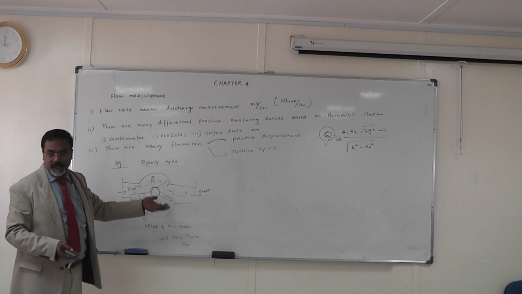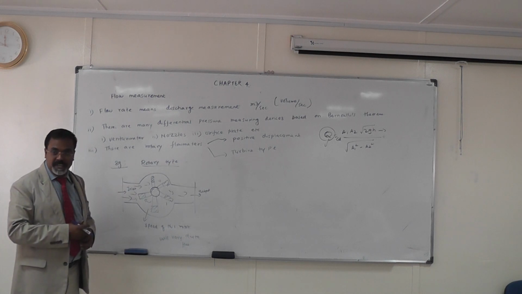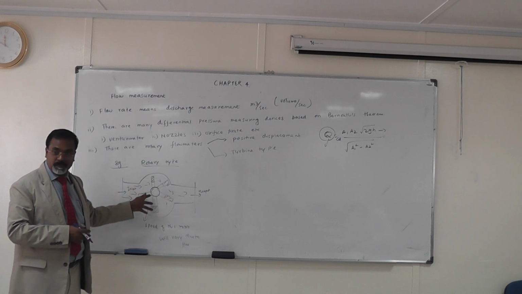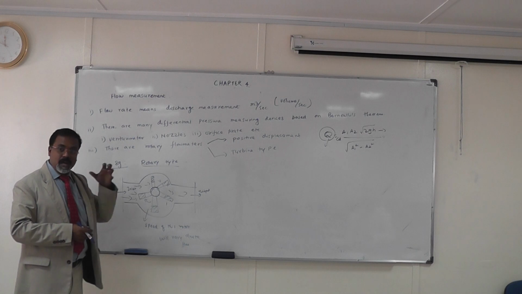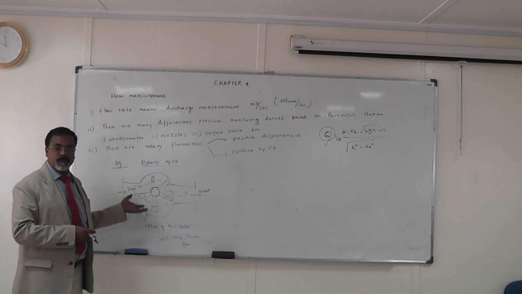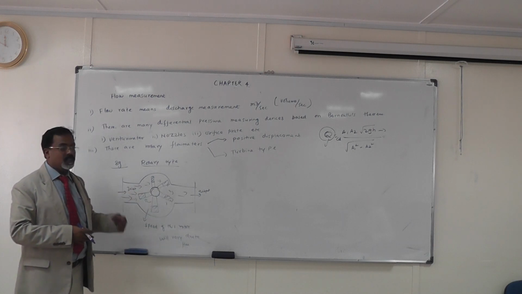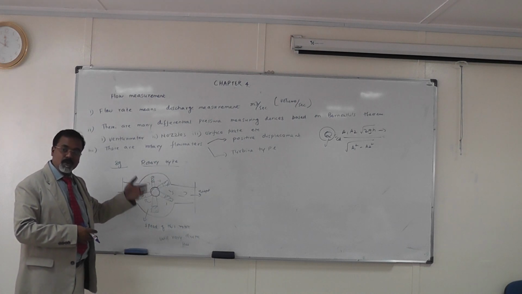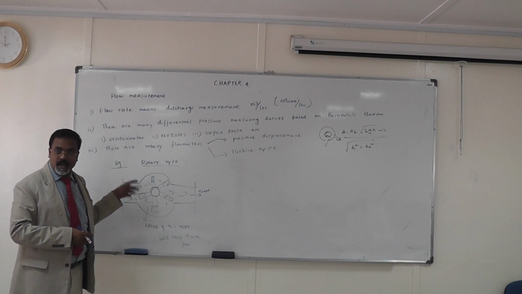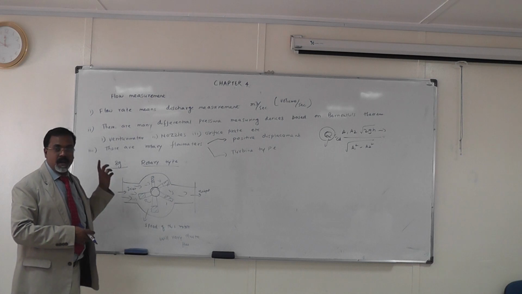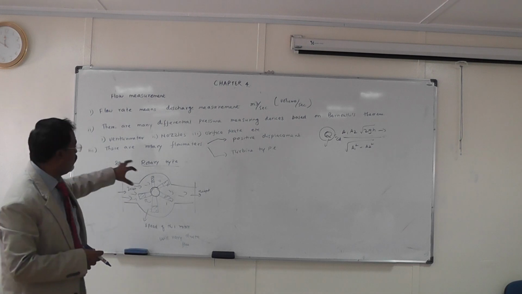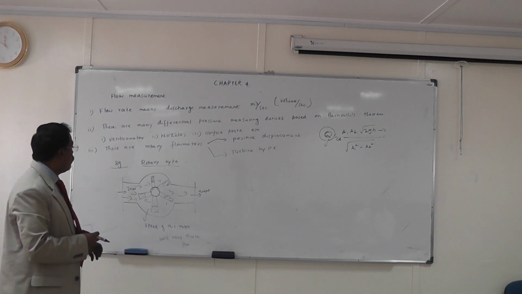For the speed of the rotor you can use an encoder, you can use a proximity type sensor. So many types you can use. Inductive type sensors you can use to measure the speed of the rotor. So you are going to measure the speed of the rotor, and then you are going to equate it with the flow rate. If more flow rate, more speed will come; less flow rate, less speed will come. So when you measure the speed, automatically you are measuring the flow rate. Almost all rotary type flow meters use rotational speed as a variable, and then you find how much the flow rate is. Okay, so this is one of the flow rate measurements, the rotary type of flow meters.